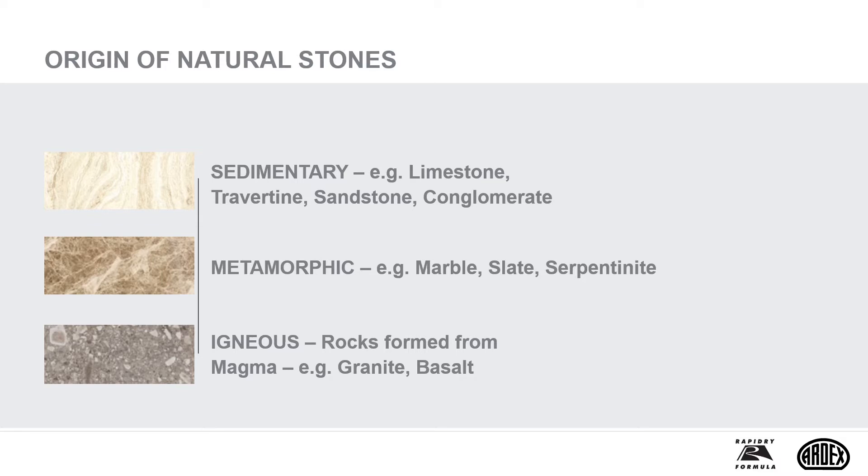Sandstone is a hard stone and can be particularly porous, and like many stone tiles, it will require specialist treatment to reduce the porosity of its surface. Metamorphic rocks, modified by heat and pressure, such as marble, often have mineral veining. Some marble tiles can be weak and may have a meshed backing or resin on the reverse of the tile to strengthen them.